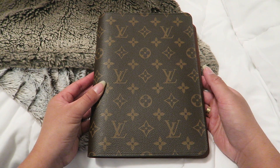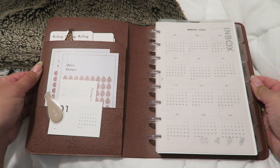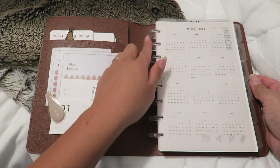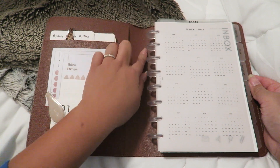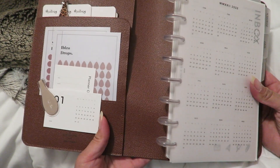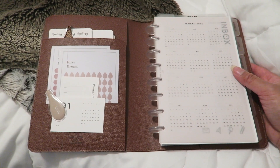So I have the Louis Vuitton desk agenda cover and this one is in monogram canvas. I really love the half letter setup and I'm happy I went with this type of planner because it's so easy to get in and out due to the discs. I don't have any wear over here — people with rings experience a dent, but I don't have that.